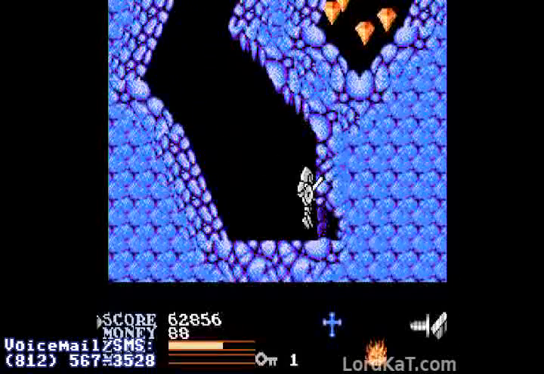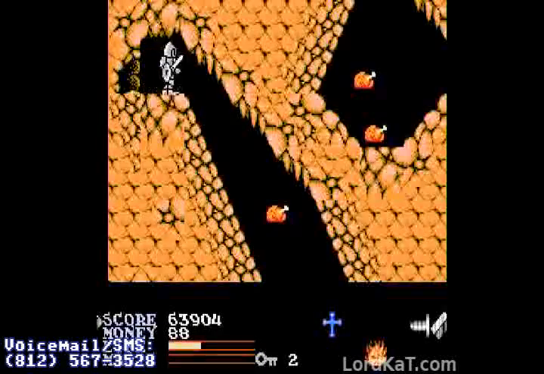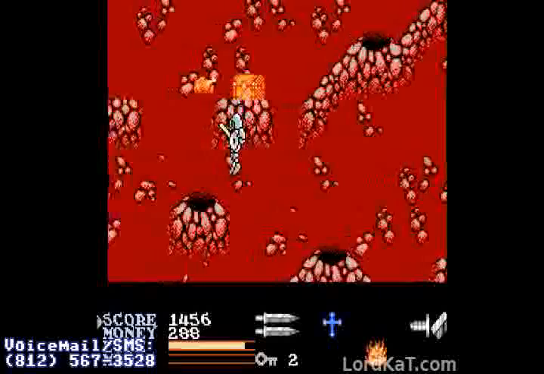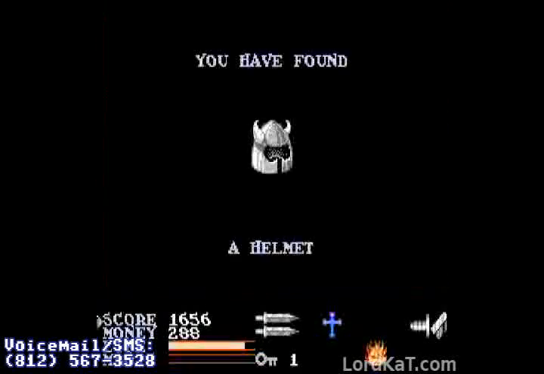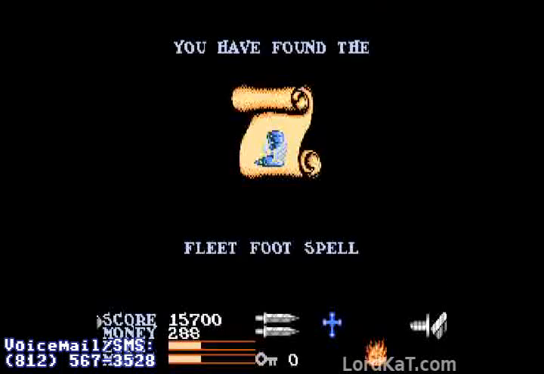If you come across one door that doesn't immediately drop you down a slope, but instead places you on a ledge next to one, make note of it because you'll need to come back here. There are two treasure chests in this area. One of them has a better helmet, which you should get, and the other one has the Fleet Foot spell, which you must get if you want to get out of this level.